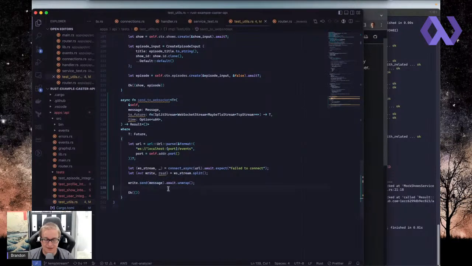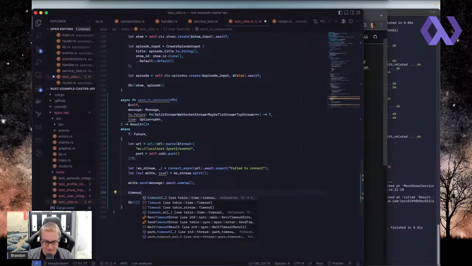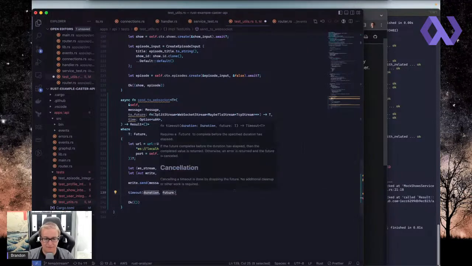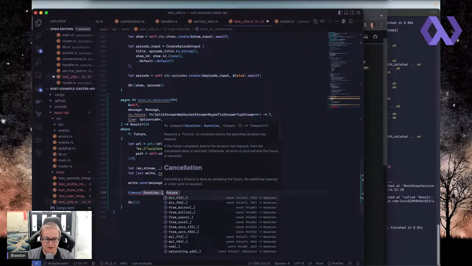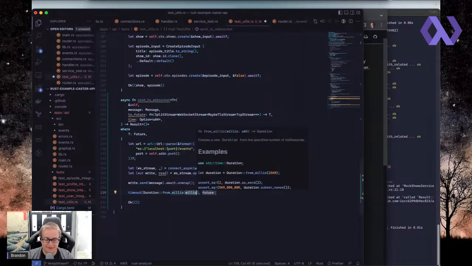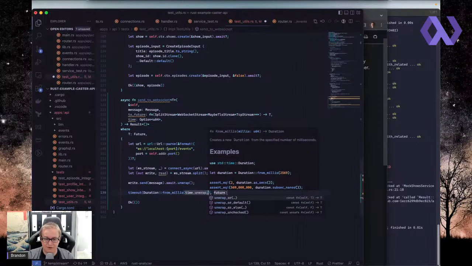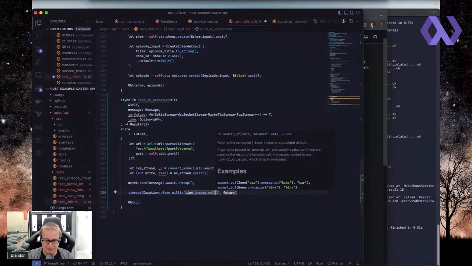It sends the message that I pass in, and then let's see, from there, all right, so we're going to use the timeout feature from Tokio. We're going to say duration comes from the milliseconds that were passed in here. And then I'm going to default to 1,000, so 1 second.